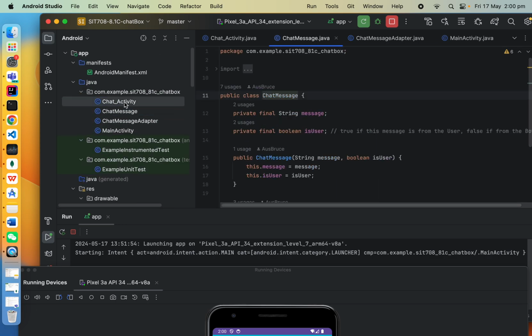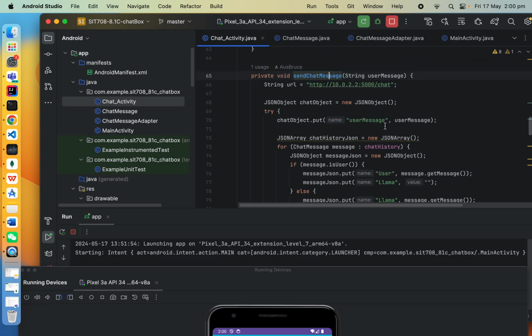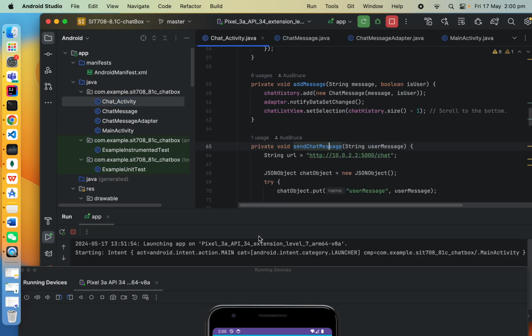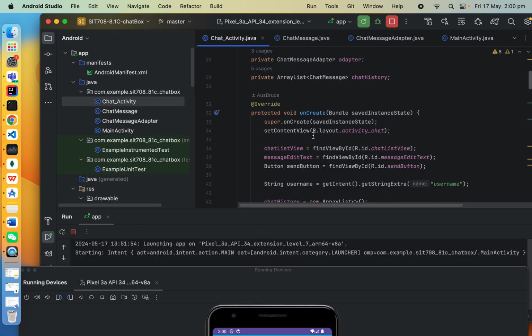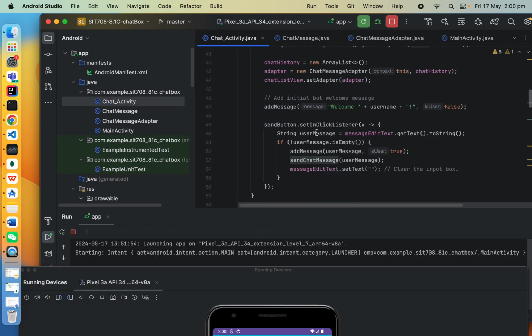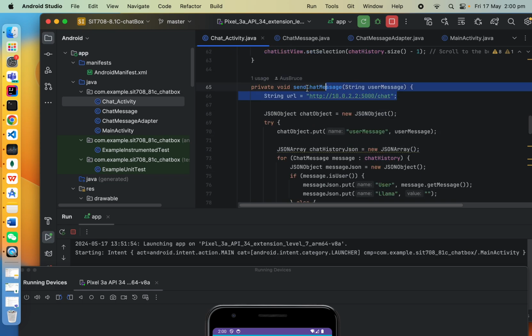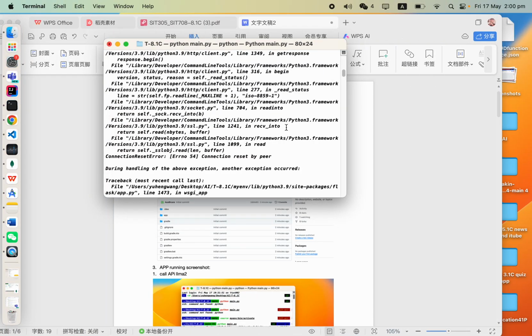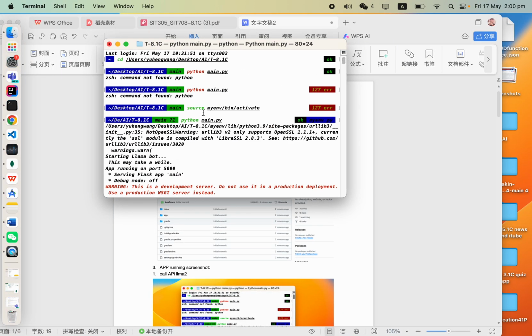The chat activity logic is the most important thing here: it allows you to call the backend API. First set up the API, listen to the API, then call the API, and they will still have the logic flow.